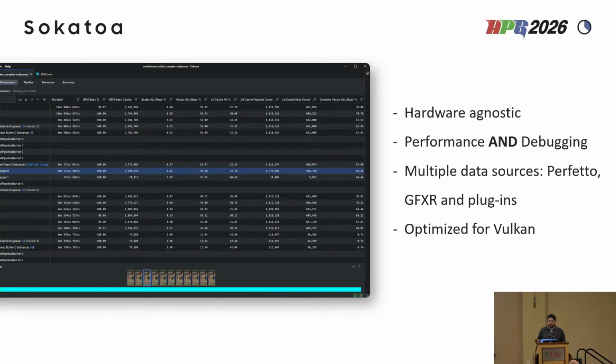Data is the core of profiling, of course, and we've designed SOHCAHTOA to be extensible as well. So for hardware vendors that have different data sources other than GFXR, or application developers that may want to collect other data, it is possible to extend SOHCAHTOA to perform those activities.